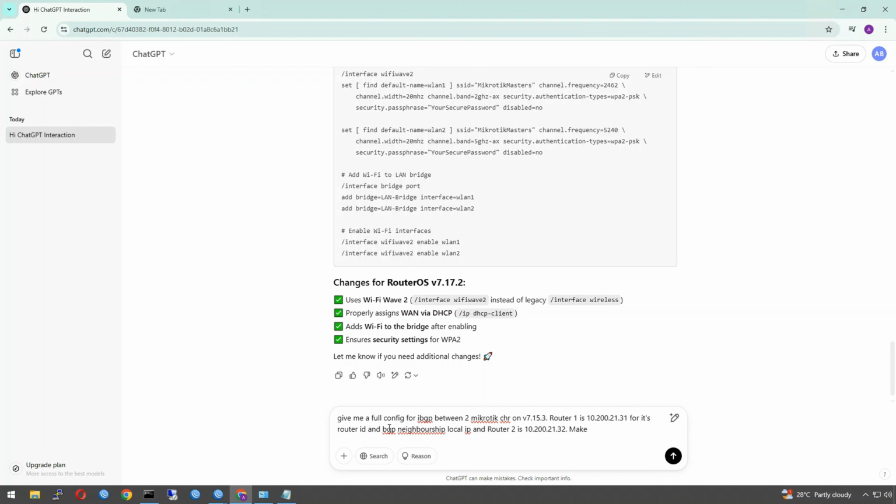Make router 1 a route reflector, although we've only got two in this scenario, it doesn't really matter, I'm just still interested. And router 2 a RR client.